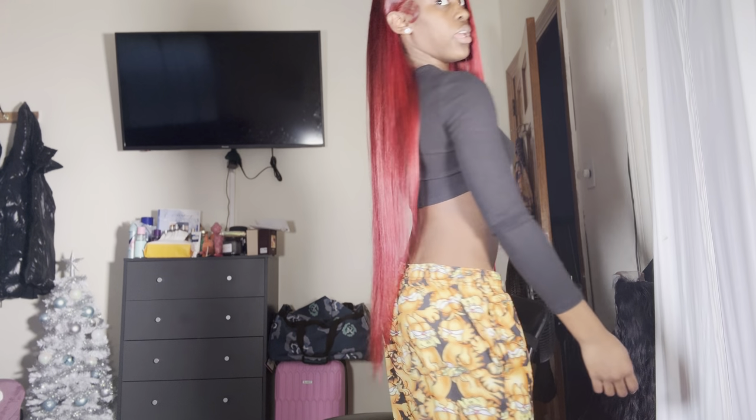Alright y'all, so it is 9:41 and I am finally finished with my hair. As y'all can see, I did a nice regular side part. I wanted it to be a little bit deeper, but this frontal is not a full 13x4. It has like those 1-inch sides. So I'm gonna stand up so y'all can see how long the hair is. And I'm 5'2 and this is how long the hair is on me.